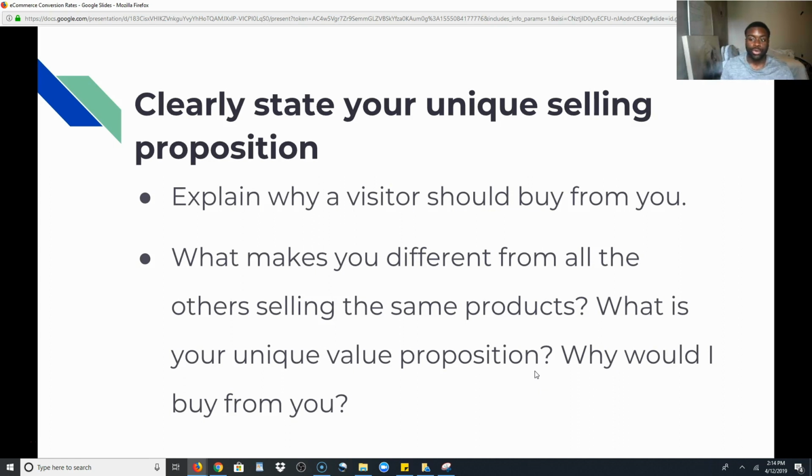A lot of dropshipping stores are only going to focus on suppliers that may take a way longer time, but it may be super cheap to source those products. But then there are products where you have to do additional work, like get a sourcing agent, or find a United States warehouse, or a supplier with a United States warehouse. Your products may be a little bit more expensive, or you may have to put up upfront costs. But that's going to give you a unique selling proposition that's going to make people want to buy from you.